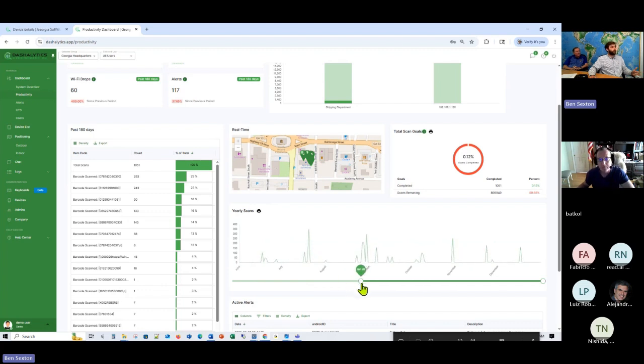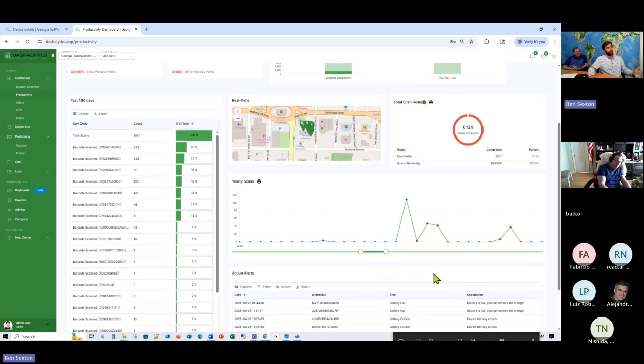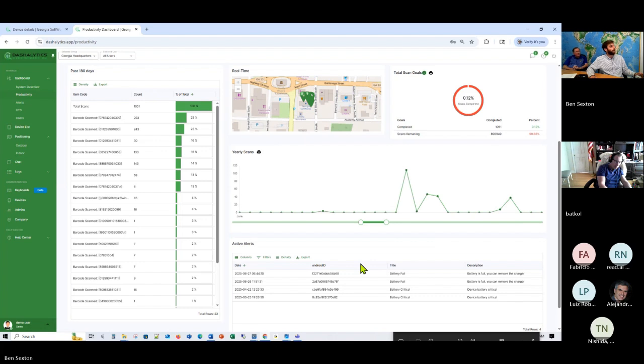Let's start with June, and we will go to July 1st. So you can see what days and how many barcodes were scanned on any given day. It just helps identify the trends over the year, if it's a slow season, a busy season. That can all be seen from this specific graph, again, based off of that group.